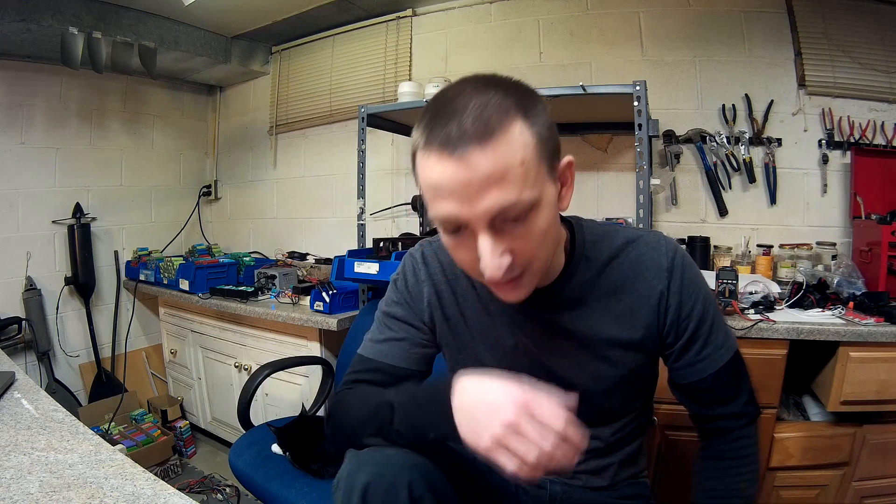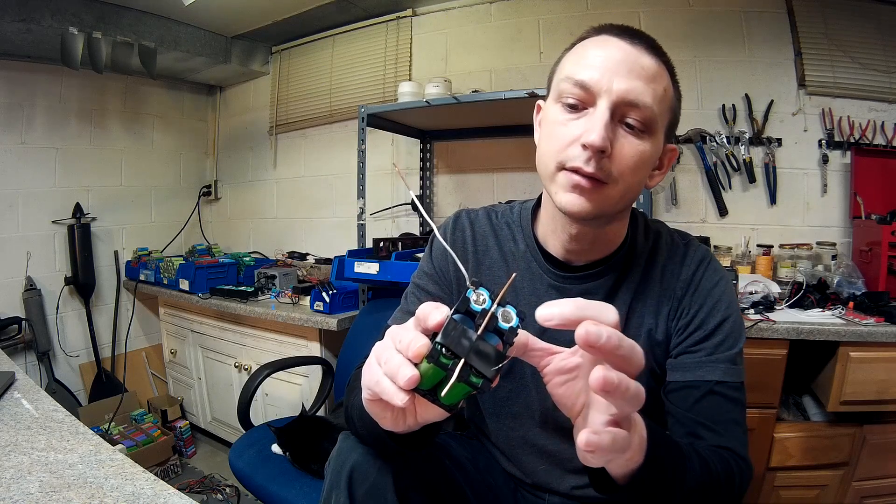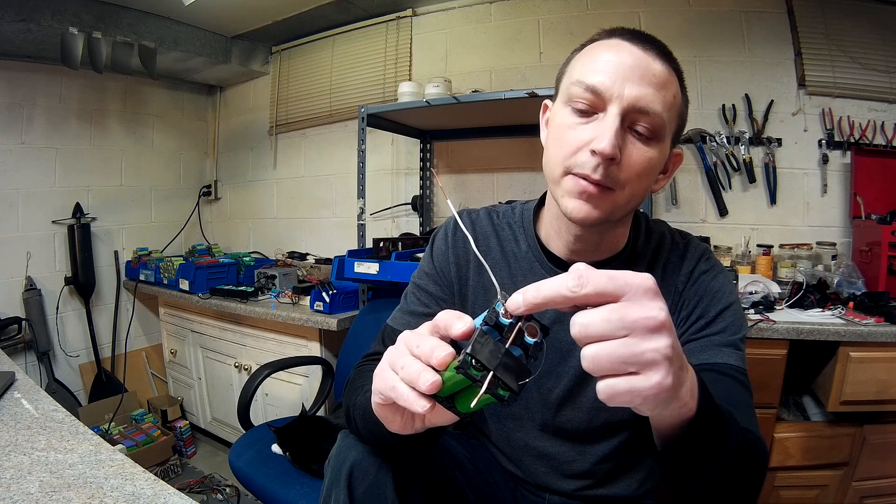I'm going to show you my setup and I also laid out some different sizes of bus bars that most people are using — I will test with all of those as well. I'm only going to use one bus bar instead of the two I was using before. On the other side I'm just going to use the alligator clip.